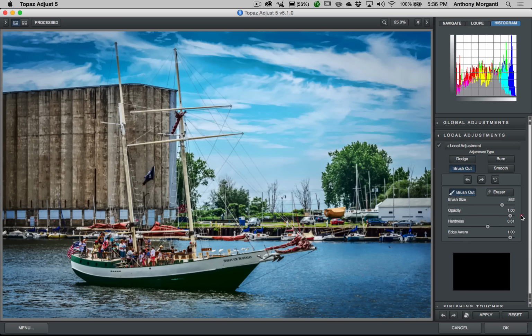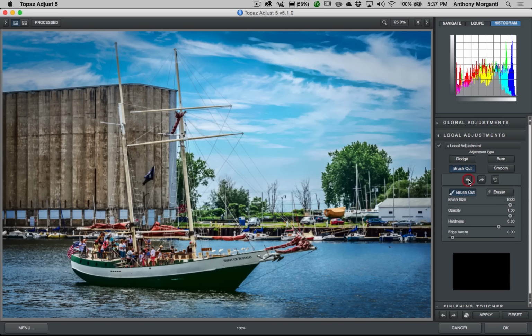And I'm going to demonstrate that first. So what I'm going to do is I'm going to turn opacity all the way up, and I'm going to turn edge aware all the way down, and I am going to get a rather big brush and make it relatively hard. And I'm going to go over here, and I'm just going to go right across the top of the building in the sky. And you can see it took away the effect. Hopefully you can see in the video. It took away the effect on the building and the sky. And you can see in the mask how it just put this comet-looking paint trail right here. So that is with edge aware all the way at 0.